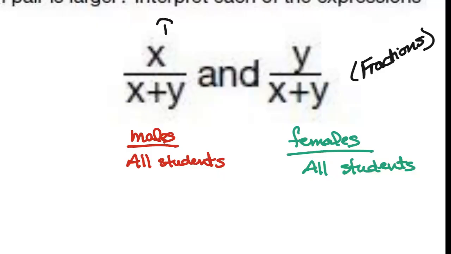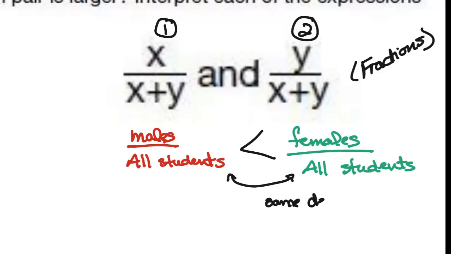Am I looking at scenario 1? Is 1 greater than 2? Or is 1 less than 2? Less. Why? Yeah, you have fewer males than you do females. So when you have the same denominator, okay, same denominator, then the numerator, if it is larger, that means that fraction is going to be larger. Okay? So that is less than. Any questions about that one?